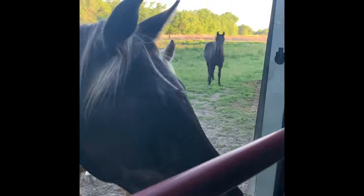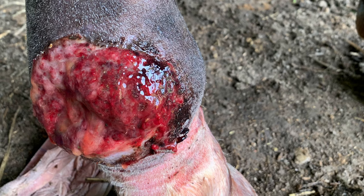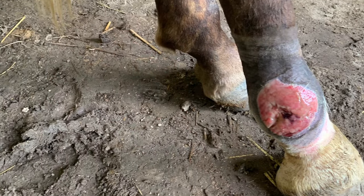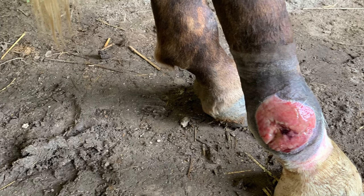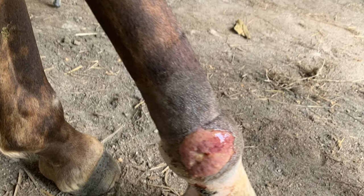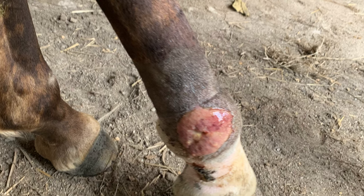Training was going great with Justice, and then, what do you know, an accident occurred at the barn. He cut himself on a piece of metal and had a deep laceration to his fetlock. My primary vet was out of town, so I had to use someone I wasn't familiar with. The process was a little shaky, but when my primary vet returned, he got things under control, but the healing process still took about 6 months.